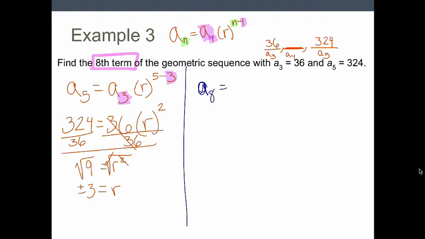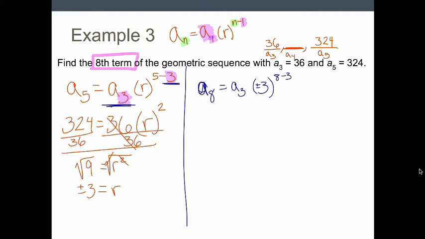I'm going to still stick with using a sub 3 and subtracting 3 here because that's the information I know. Now, r technically is a positive or a negative 3. All that's going to do is that in the end, my final answer is going to be positive and negative. So I'm just going to pick one version of 3 and stick with it for this math. If you would like to add in a plus or minus here just to remind yourself that at the end you're going to have a positive and a negative number, that's fine as well, but you don't have to.